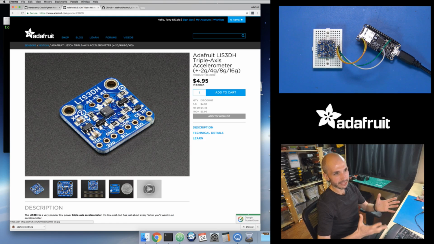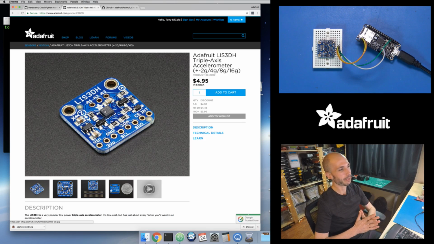This has 3 axes, so triple axis, which just means there's a z-axis that goes up and down, an x-axis that maybe goes left and right, and a y-axis that goes in kind of the opposite direction there. So there are 3 axes, which gives you a way to understand 3 dimensions of movement. There are 3 of those little spring and ball contraptions inside of this tiny little microchip. I believe that's created directly in the silicon. These are fascinating devices. It would be really cool to do more of a deep dive and see what's inside of one of these chips.